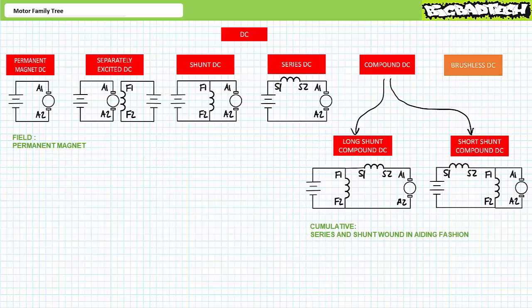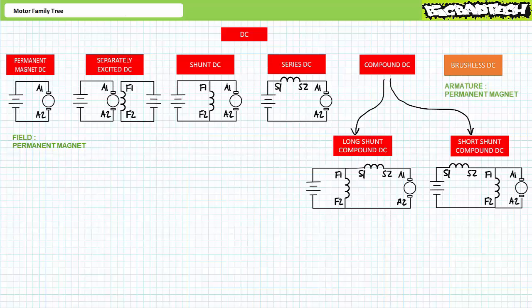Customarily, the series and shunt windings in compound DC motors are wound such that they mutually reinforce one another. Such compound DC motors are known as cumulative compound DC motors. There also exist differential style compound DC motors, ones in which the series and shunt windings oppose one another. You'll most likely not encounter differential compound DC motors, and I have no plans to discuss them in further detail in the future. All these types of DC motors operate similarly and necessitate a brushed connection to the armature via a device called a commutator, which we'll examine shortly.